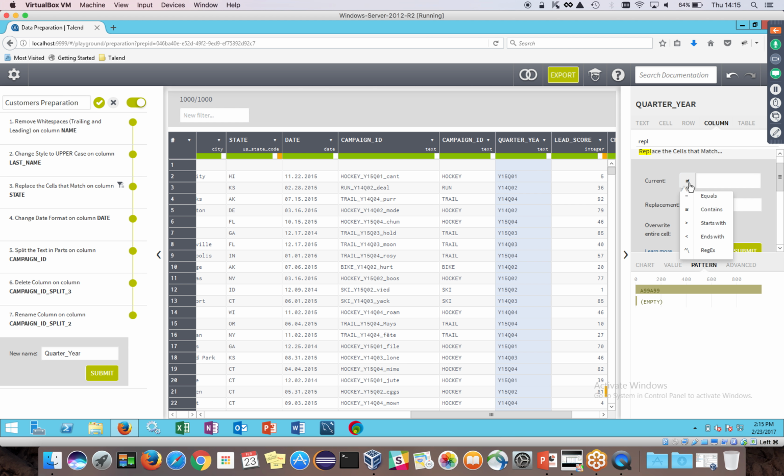I can use a regular expression like year, 2 digits, and quarter, 2 digits, and I'm going to use the value matched from the regular expression to create this label.